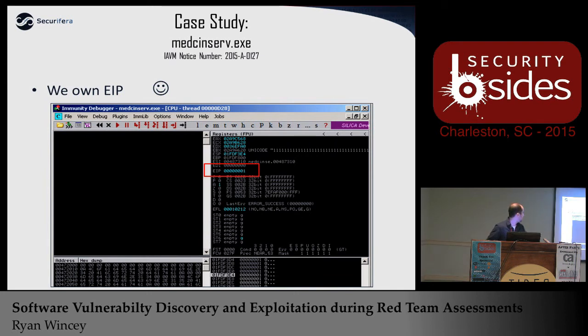All right, so we got really lucky, and even with that very simple proof of concept, you can see that when we ran it, we immediately got access over EIP, which is your instruction pointer, which is pretty much the one register that determines where your next execution is going to be. And as y'all could see earlier, there was that array of ones, and we have a 1 sitting in EIP. So we got really happy at this point because this is ideal.